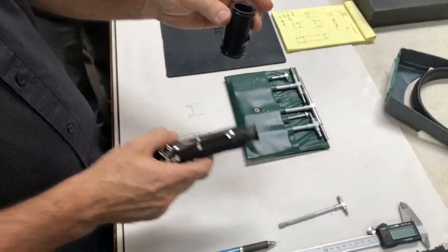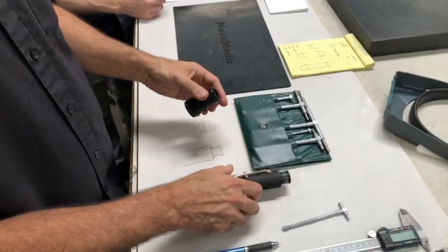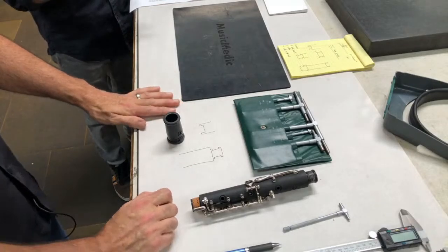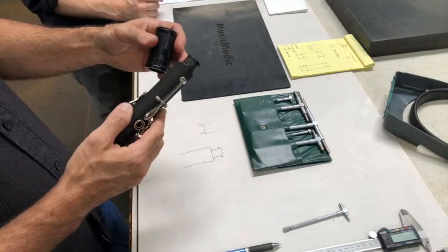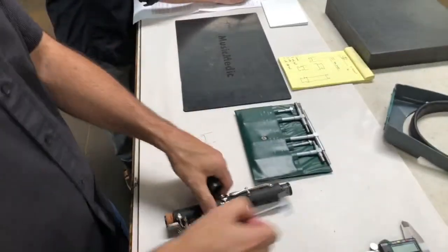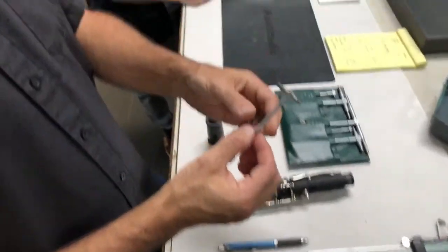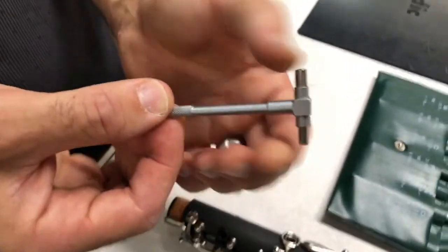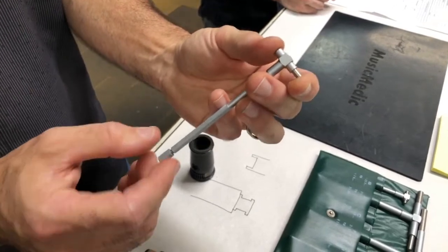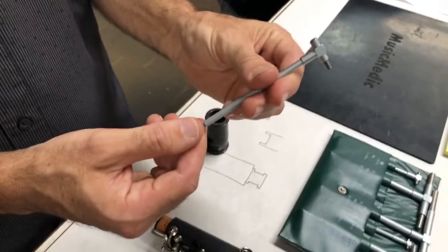What we have to do is take measurements of the inside of the barrel and of the shoulders themselves on the top joint. When diagnosing that problem you're fitting the barrel on and the barrel should fall off — there's no tenon cork on, so there should be no friction contact between the barrel and the body itself. To measure the inside of the receiver I'm going to use an ID bore gauge. This is a cool little tool — the top is spring-loaded and at the bottom there's a tightener. I can push it to whatever diameter it is, turn the tightener, and it stays in place. Once you're done you can release it and it opens back up.